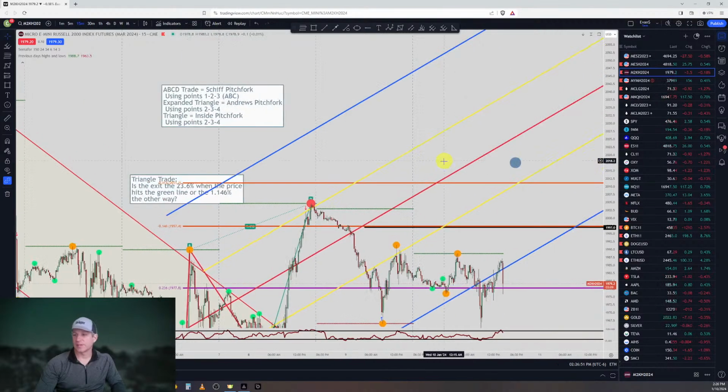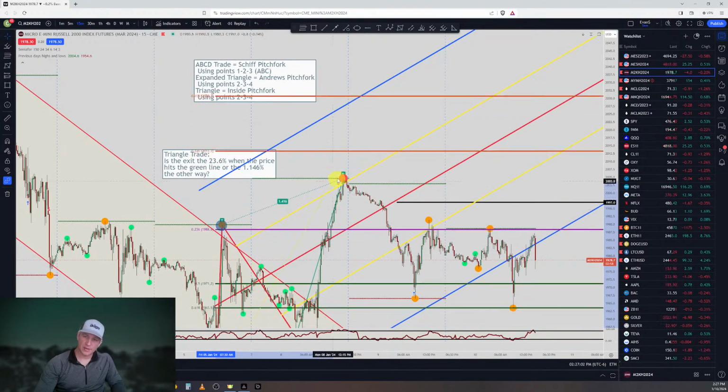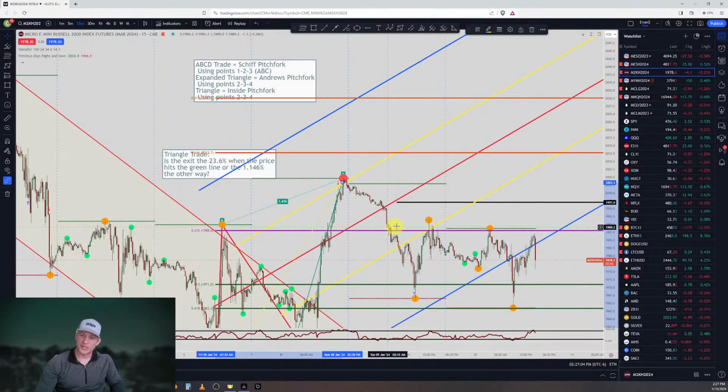to the upside, obviously not this one for instance, but it'll break out and get a good runner going up some, but it never hits a blue line, then it reverses and you lose all your profits. So instead of doing that, what I do is I just take the pitchfork, move it up, and then when price comes back and hits the 23.6 level, then I make the target the overall 1.44 level.